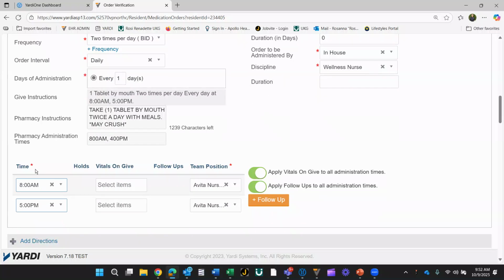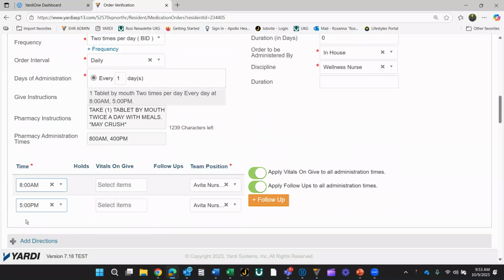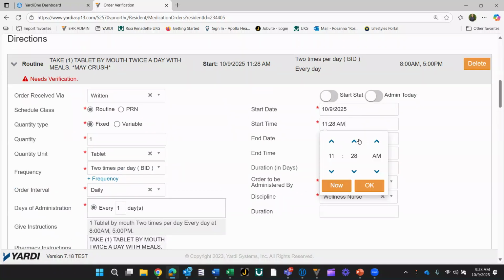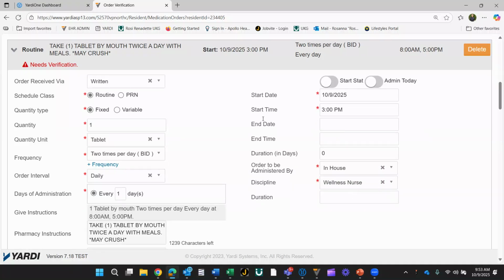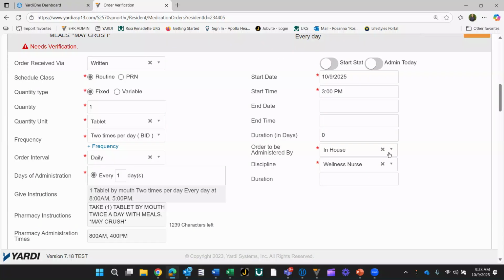It's obviously too late for her to get her AM dose this morning, but I do want her to get her evening dose. So I'm going to start this at the start of second shift. Right? So we have the start of second shift, today's date. So I can make absolutely sure that this resident will in fact get the 5 p.m. dose. There's no stop date, so I don't need to put a stop date in.